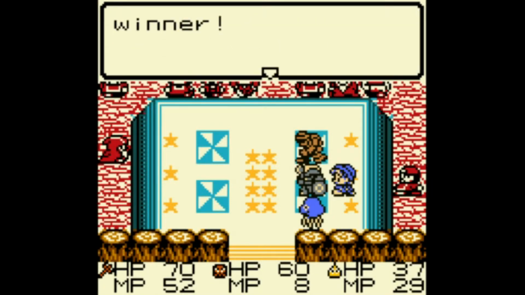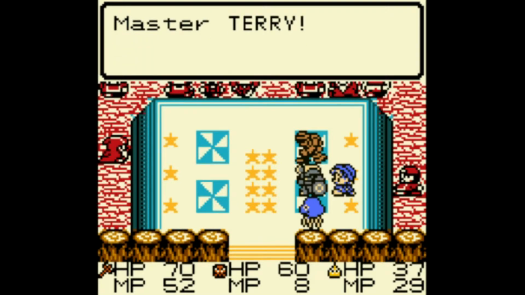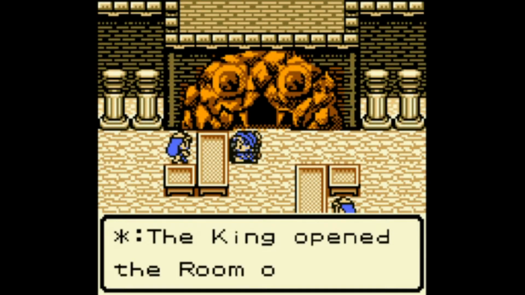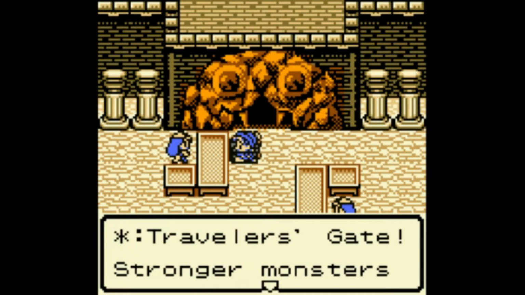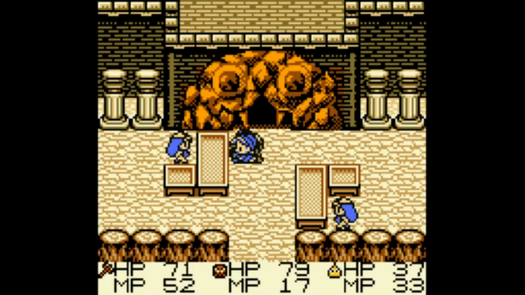Congratulations! We have a new winner! Give a round of applause for Master Terry! Well done, you survived S-Class. The king opened the Room of Memories and Bewilder Traveler Gates. The Memories and Bewilder Traveler Gates. Stronger monsters await you.